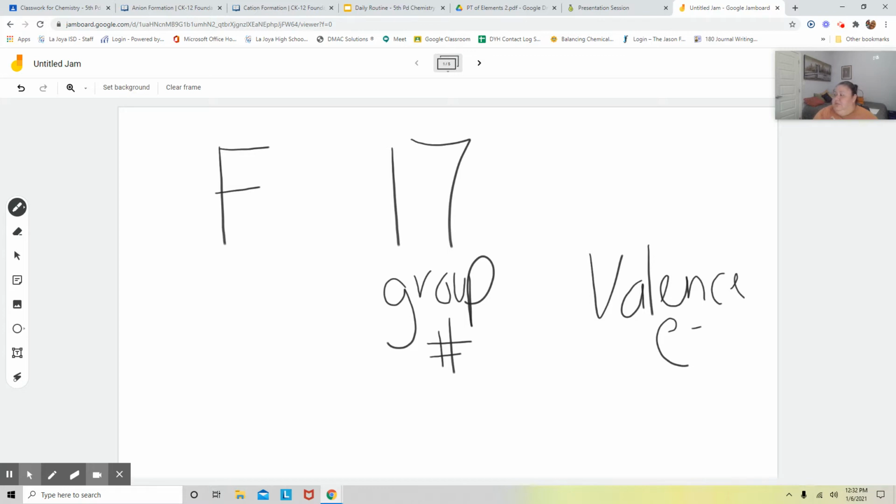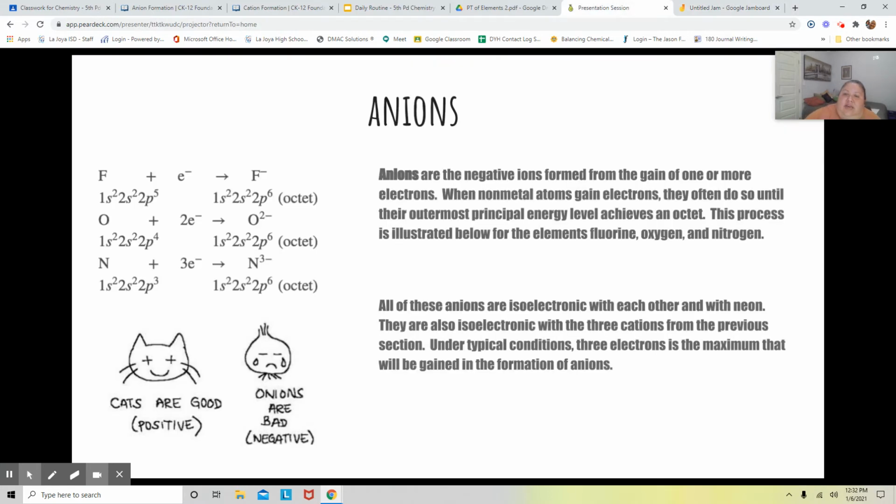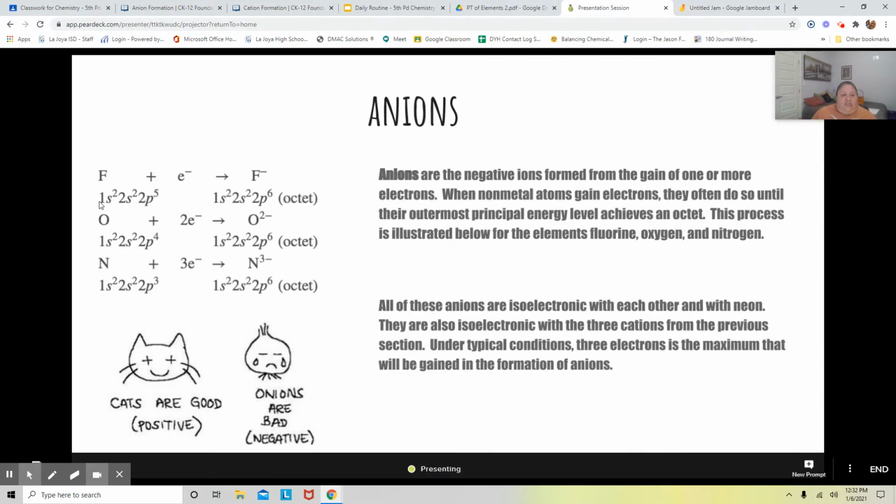What do we do when we're talking about valence electrons? Very good. You remove the 1 in front of the 17 and you're able to decode or find the number of valence electrons. In this case, our valence electrons is 7, right? All we did was take off the 1 in 17. So now that you know that, Oscar, you can see them here in the electron configuration.